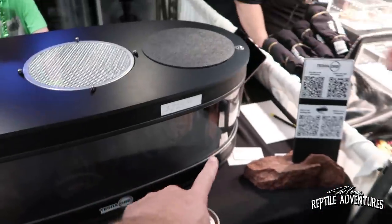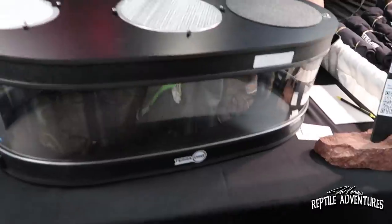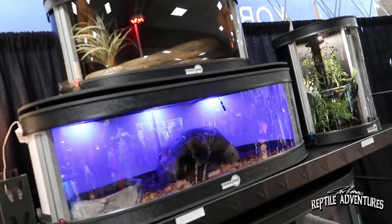This is the first time anybody has ever seen them — this is the rollout, the first time the public has ever seen these cages. I come to this show every time and I said if I'm going to introduce something I want everyone to know that I made it, and here it is. So rattlers, you can see why Terra Orb's really innovative cages wins the 2019 March NARBC Rattle On Awards for the best new product.